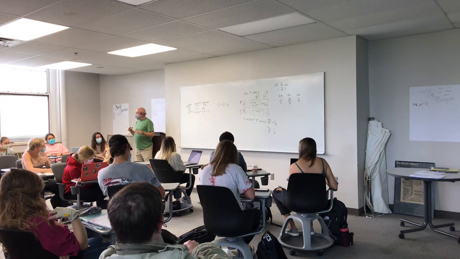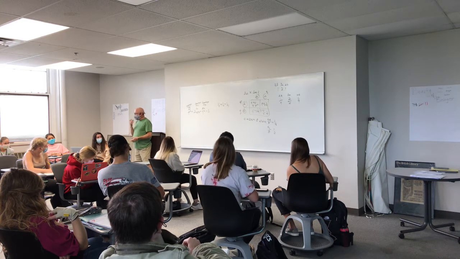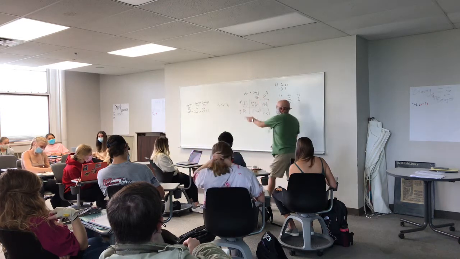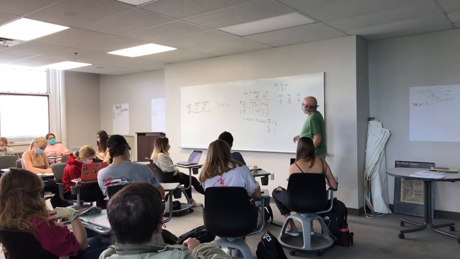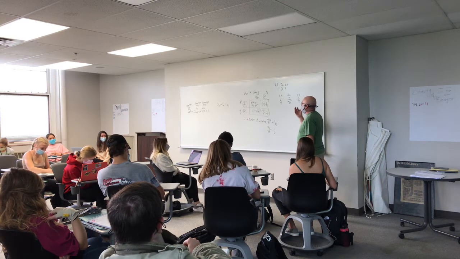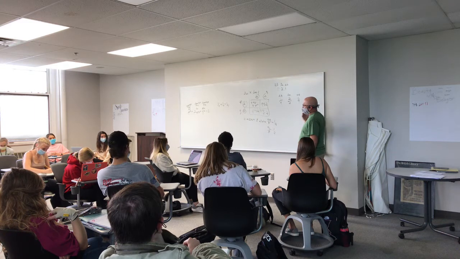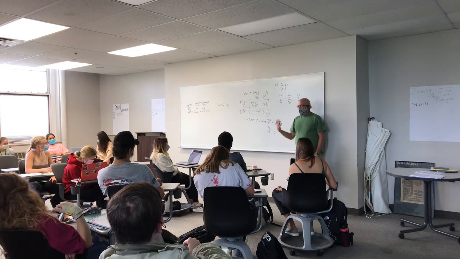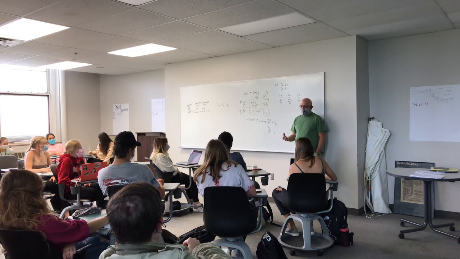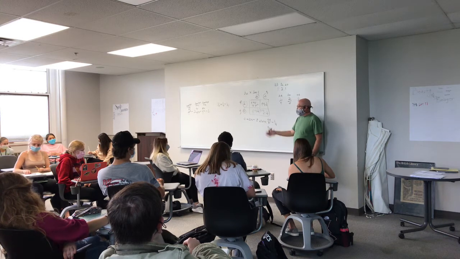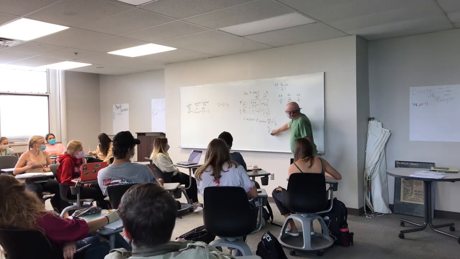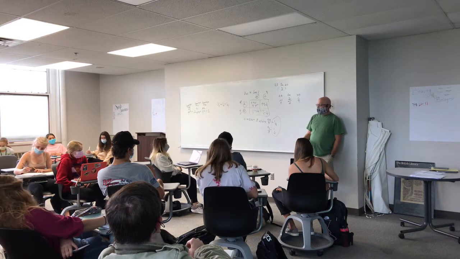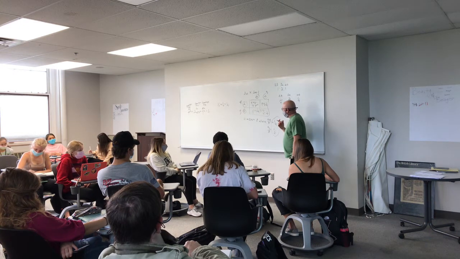Now, if we want to know what the genotype frequency is in the next generation, all we need is the allele frequencies, P and Q, of the previous generation. And we can plug it in, but we're going to get the same thing that we had before. 50% of the alleles in the population are the big A allele, and 50% are the little a allele. We could do it generation after generation after generation, and P and Q will stay the same. Why?